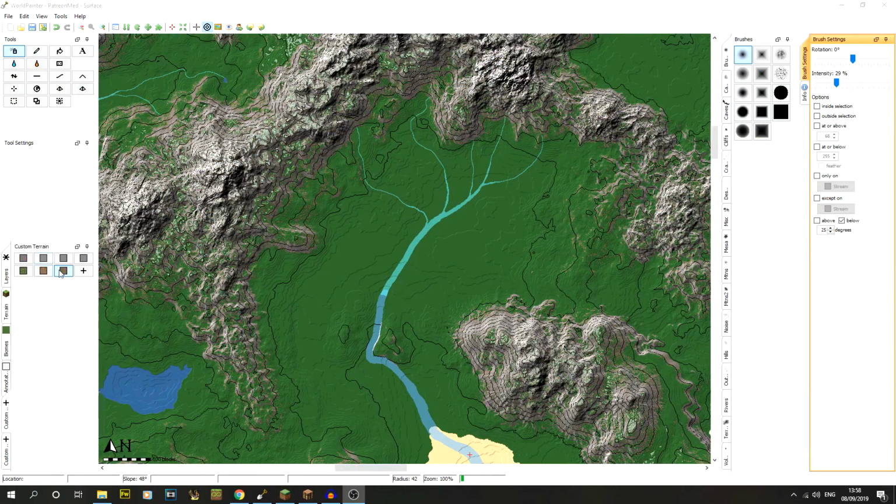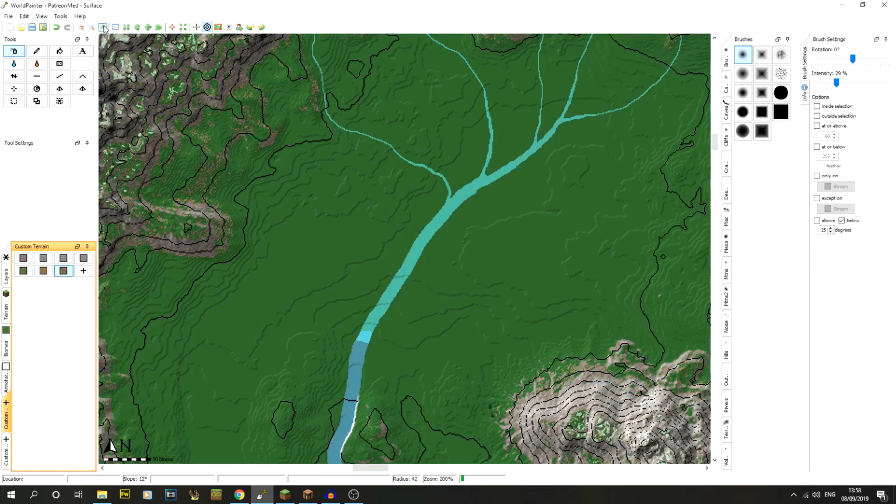Now, one thing I would recommend, that means you don't have to remove it from the other layer and makes it a lot easier because it is a terrain tool, is to do the riverbank first. If you've got coral on it, then it will appear because you've got a little bit of a bug at the minute. But if you do that one first, it makes it a lot simpler.